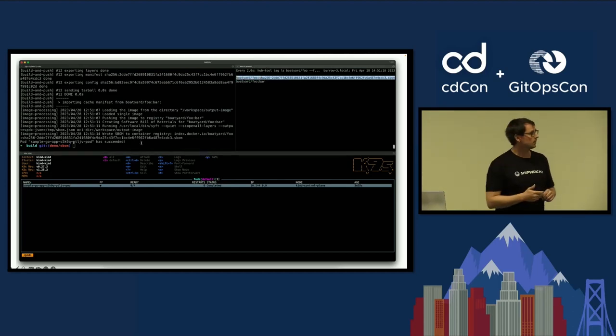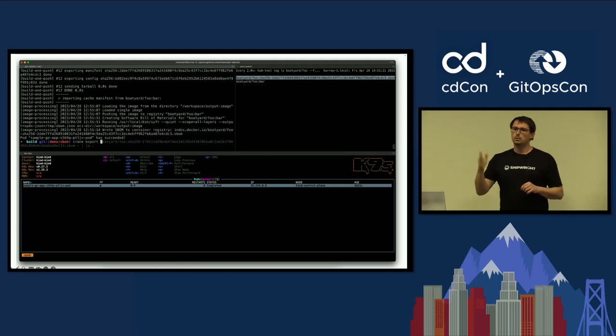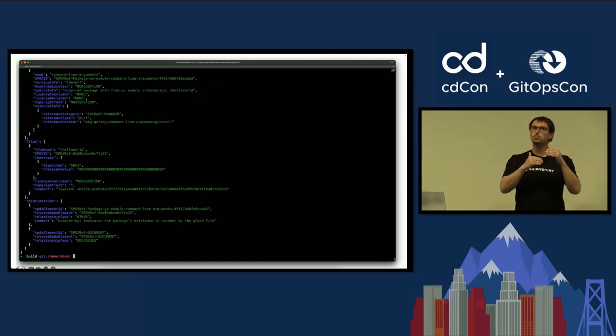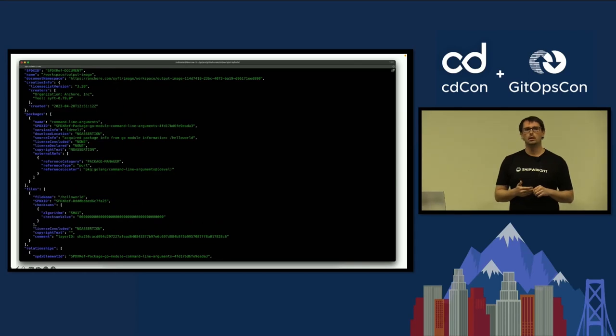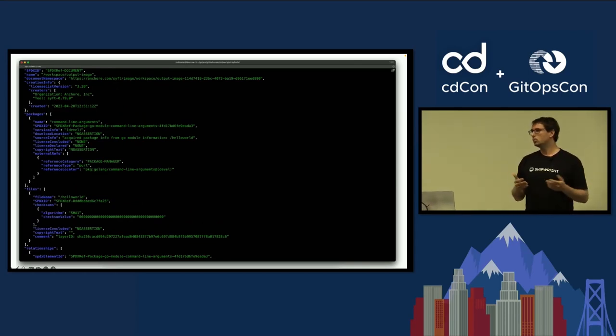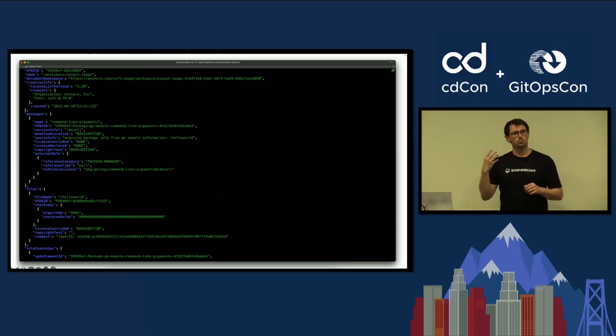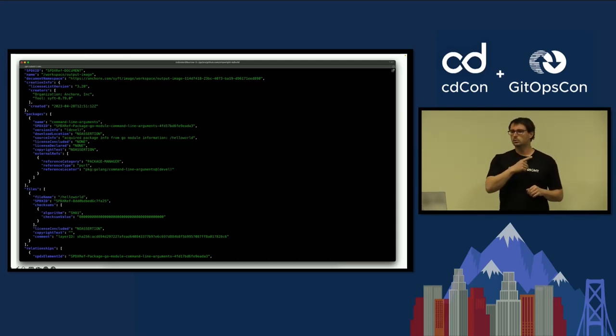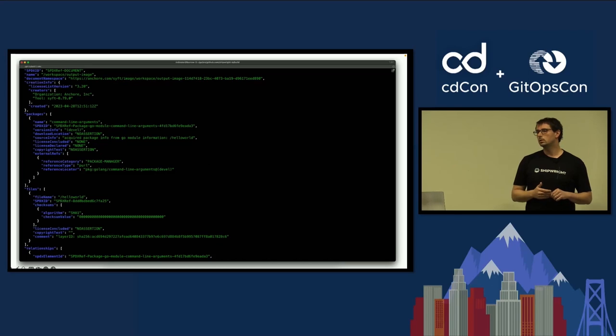Now, this is happening as I speak, and eventually you see on the top right that the image will show up. So what's happening is once the build step is done, we go into our post-processing in Shipwright. We call whatever tool makes sense in this demonstration, just an implementation detail here. We use Syft to work on that directory, let it create an SBOM in whatever format you want. And this output is then captured, put into an OCI file, attached to the image in the registry, and then pushed into the OCI registry. And then eventually, so that you can see that it actually happened, I use crane to pull it out of the registry to give an indication of what the build run actually created here.